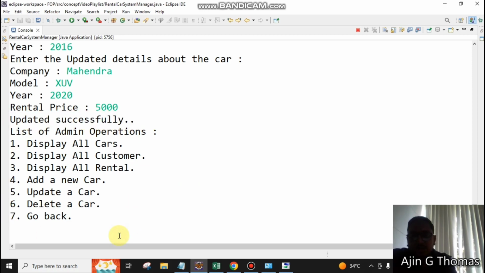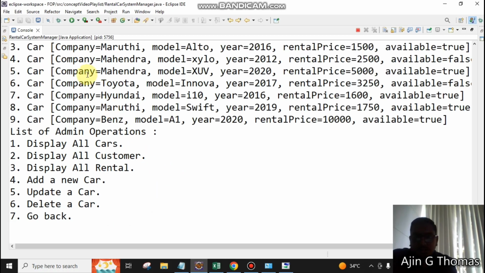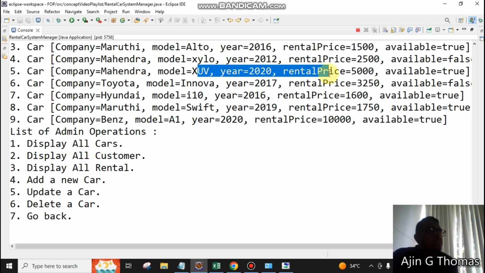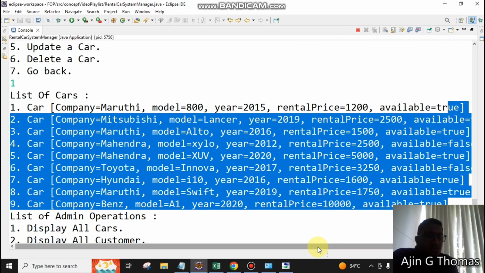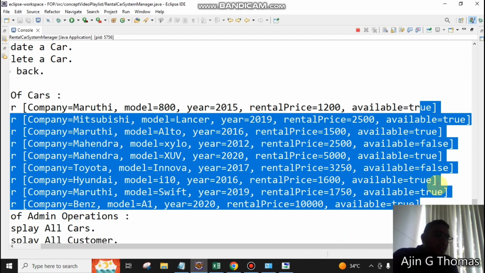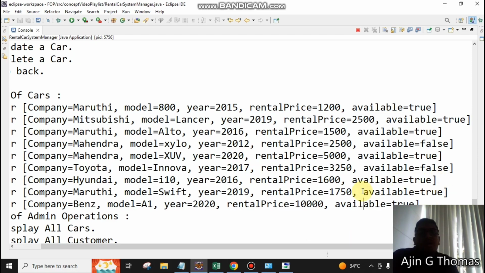Let's check what is there in our array list. Is it updated here? We have removed that object from there and added a new object. We can also make the update in the same object. Whatever operation you are finding easy, you can use that model. Availability, you can see here I already created some dummy rentals also, right? Can you see, are all the cars available? No. So to access that availability, I have to implement the customer part.